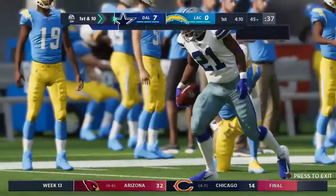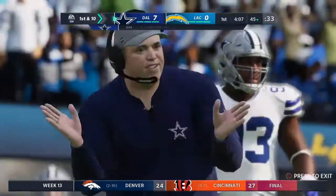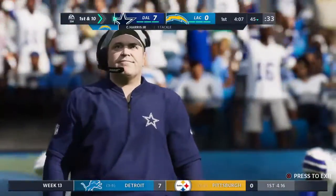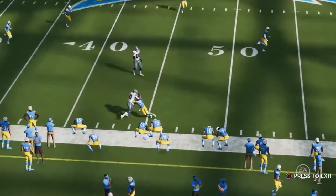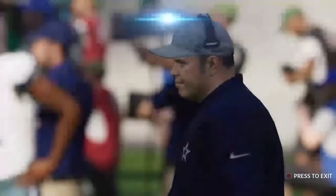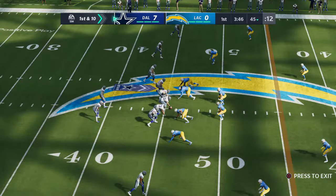And they'll get it all the way up about 5 yards shy of midfield. A big chunk on the ground there, 27 yards. Well, they came into this game saying it was important that they set the tone and show that they can run the football. And I believe that they've done that here in the first quarter. The big play to start him out. Has him at the 45 already.